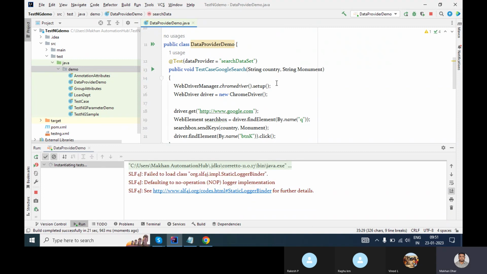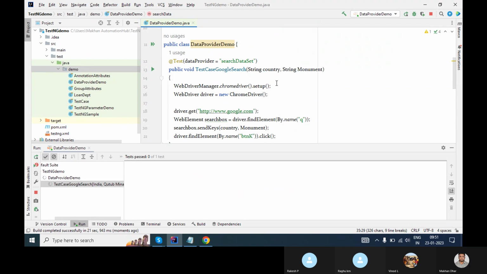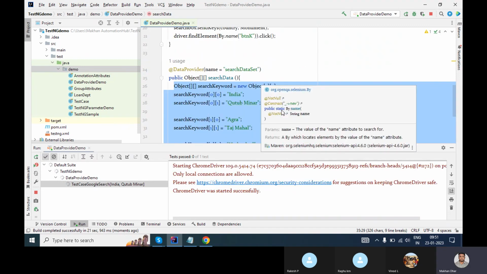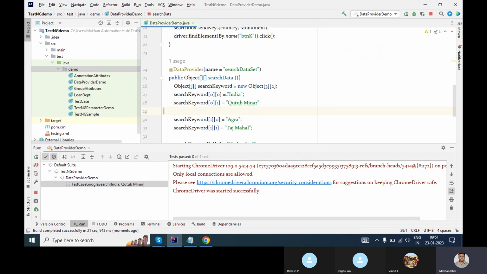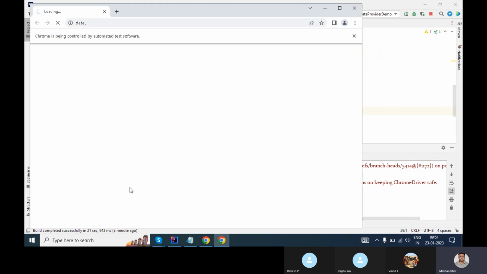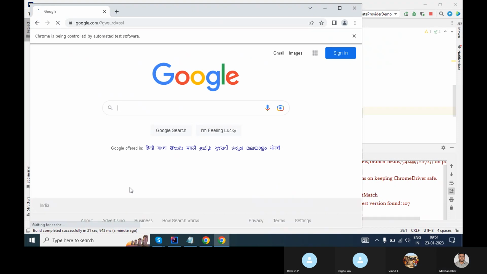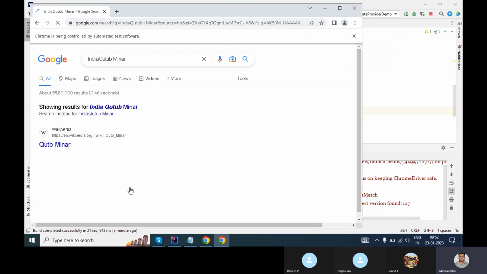Now let's see. If you see here, the first use case is India Qutub Minar. Based on our method also, here also you see India Qutub Minar, right? So first it will launch the Google. India Qutub Minar is coming.